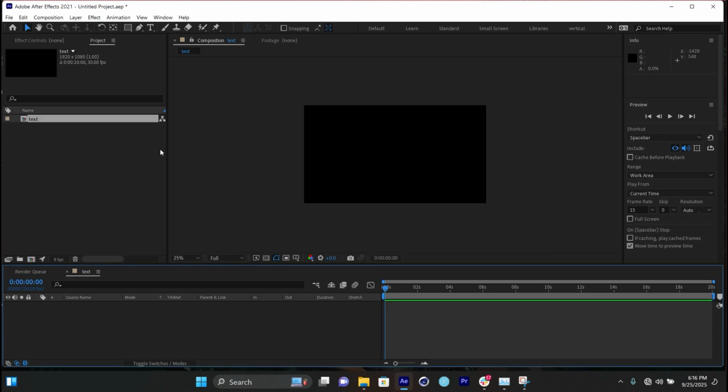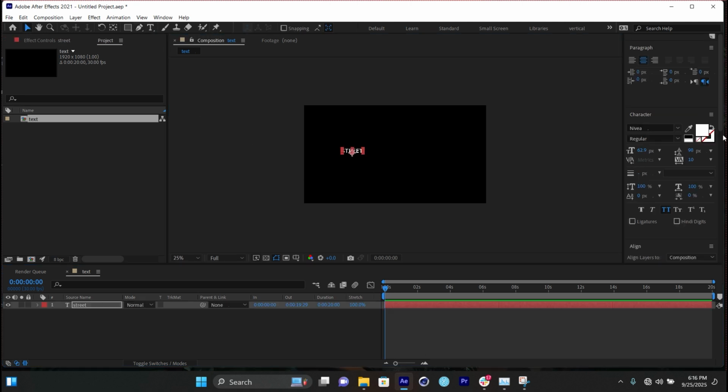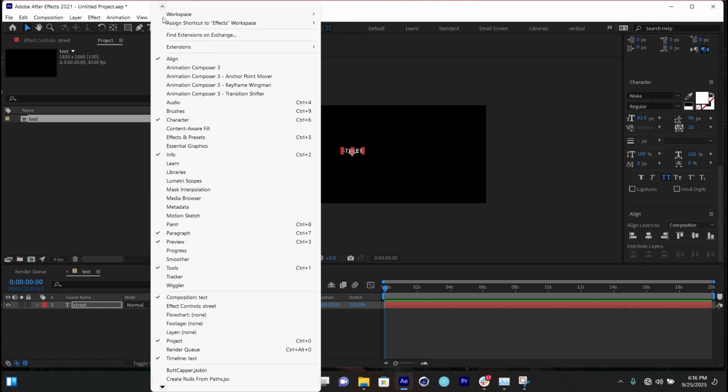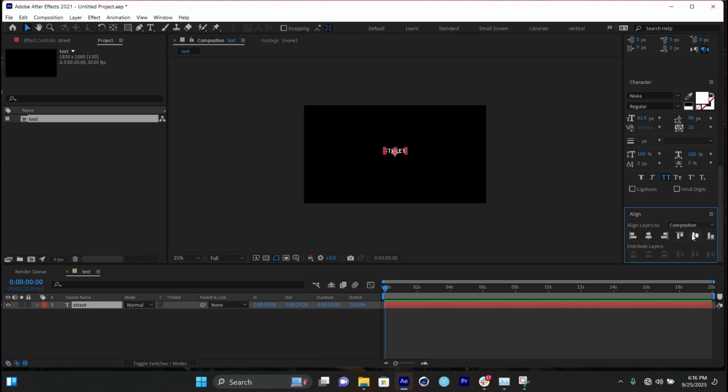The next thing that we need to do is to use our text. Go here and select the text tool over here and type in your text. I'll make sure that the text is being centered. So I'll come to align. If you cannot see your align, come to Windows and check on align. I'll select my text and click on this. It's going to align it for me.